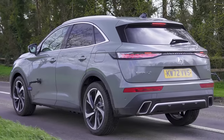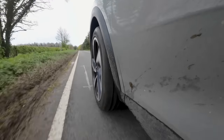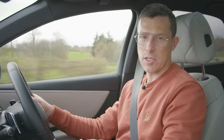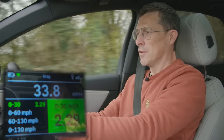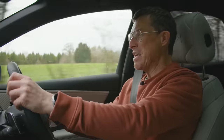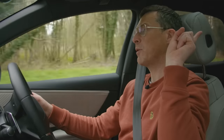Now launching the car to see how quick it is from 0 to 60. First in electric-only mode: it managed 11.28 seconds, which is pretty good for electric-only and gives an idea of how punchy it feels - not hot-hatch quick, but decent family car speed. Then with the petrol engine running in sport mode: 0 to 30 was a second quicker, and 0 to 60 came in at 5.63 seconds. DS claimed 5.9 seconds, so that's better than claimed. You forget this car has 300 horsepower - that's as much as a Volkswagen T-Roc R.